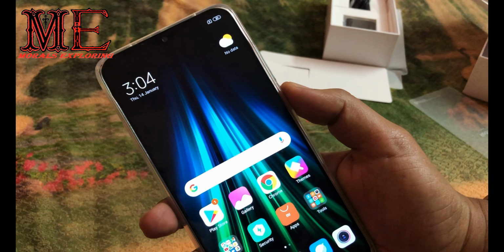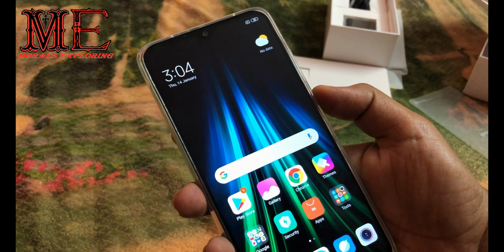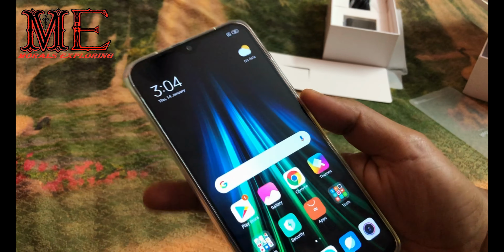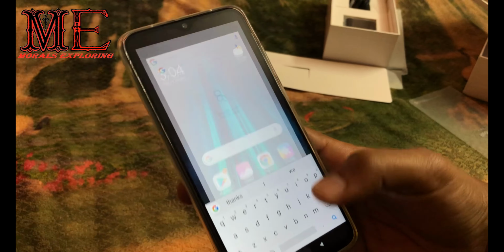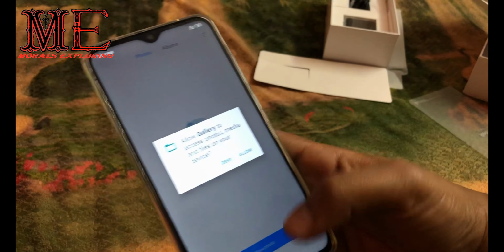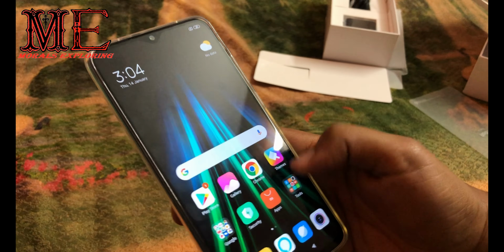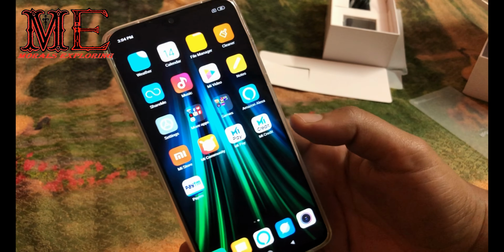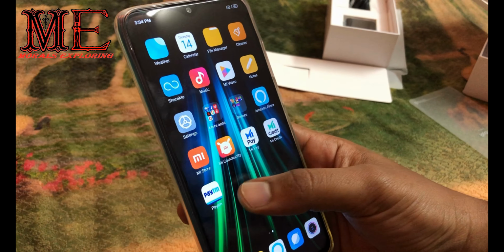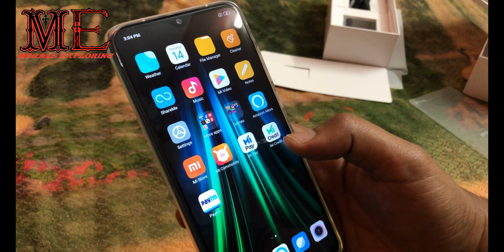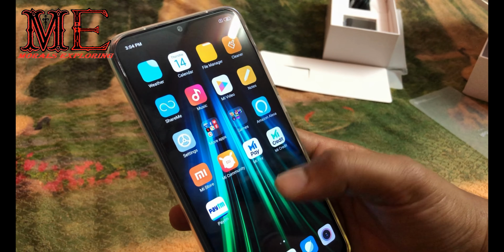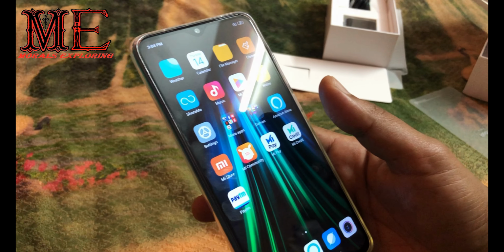I hope it is more cool if we are using it for gaming and all. And the CPU, it is using octa-core Cortex A76 and Cortex A55, which is also very good. And its GPU, it is using Mali G7 MC4, which is also nice.